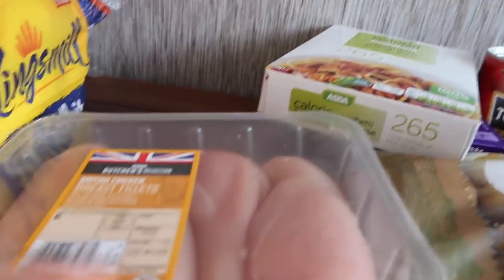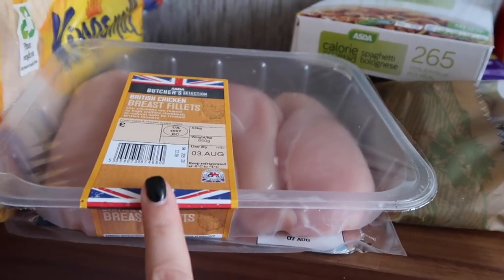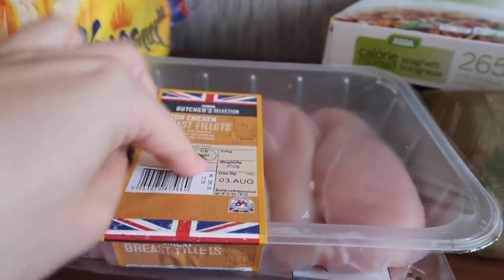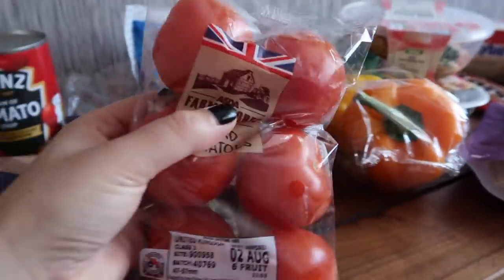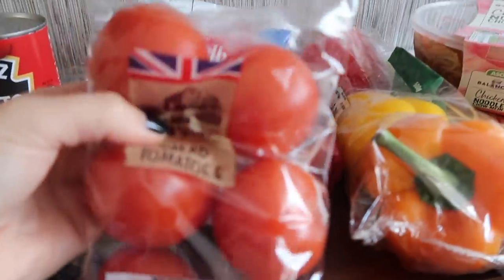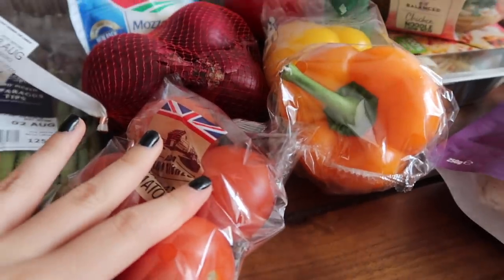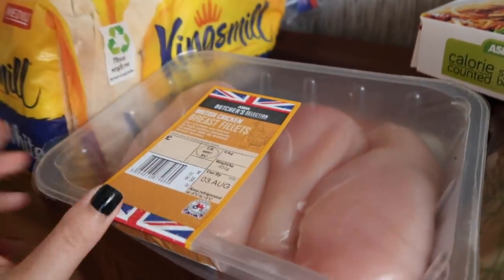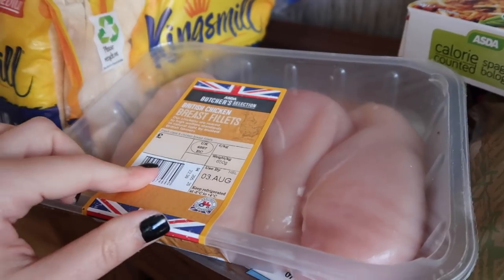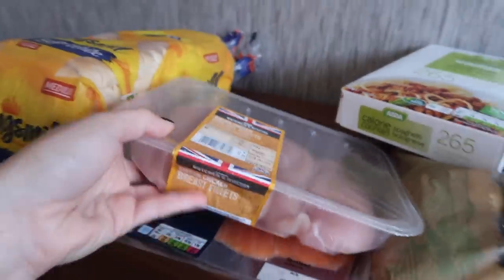I'm pretty sure this is the last meat thing I bought this week — some plain chicken breast fillets. I'm cooking these tonight using a TikTok recipe where you cook a chicken breast, slice it up, and put chopped salad tomatoes and mozzarella in the cuts, then cook it with peppers and red onion. This will probably last me a few days for lunch or dinner. If I don't fancy the mozzarella version I'll just cut it up with peri sauce and spicy rice. I always need chicken breast fillets — I have frozen ones too but sometimes I like fresh.